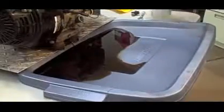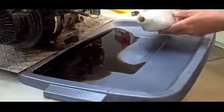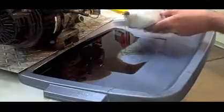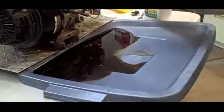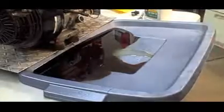You can see how black it is. Let me show you something here. I'm going to put some fresh oil next to it, and you can see how bad this oil actually is. And it's only been in there 3 months. These small engines run at really such high RPMs. I mean, look. You see how clean that is compared to the old stuff? And that's only 3 months old. I probably got, I don't know, 100 hours out of it in 3 months. So definitely change your oil. It really helps.